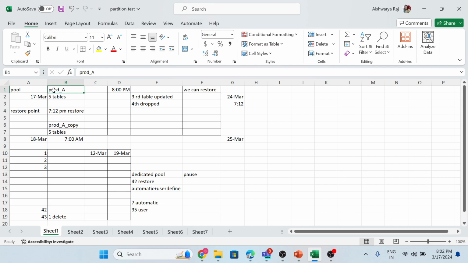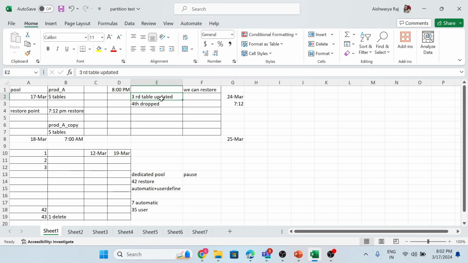So, at 7:12 p.m. on 17 March the backup happened. Whether the backup was automatic or user defined does not matter, the backup just happened. Now at 8 p.m. we accidentally made some changes or dropped a table.